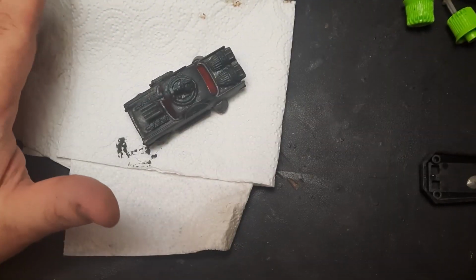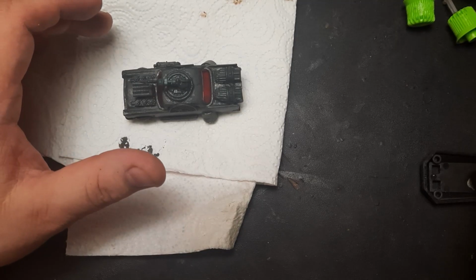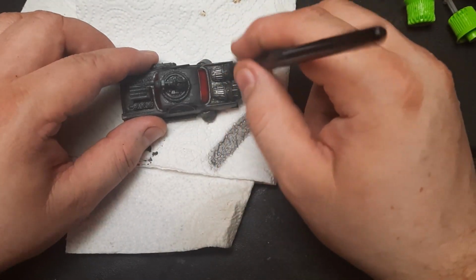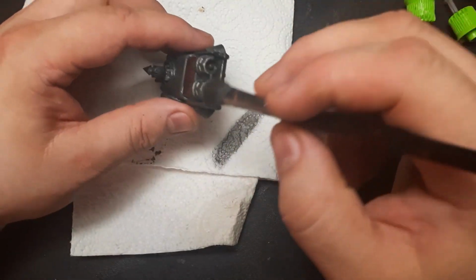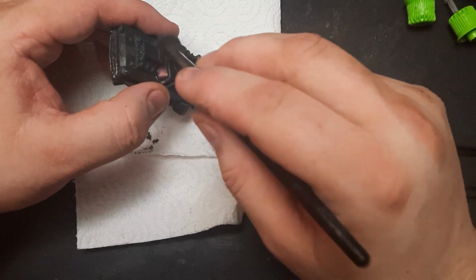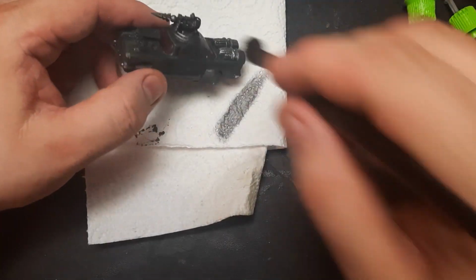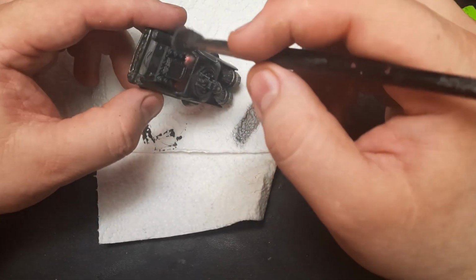So now that the paint is finally somewhat dry, I will do something that I have never done before, which is a metallic dry brushing. I know that you've never seen that before, so this might be all new to you. Yeah, it's not like I do that on every single build. It's just this method of painting really brings the model together so quickly that it's incredible how useful it is, especially for Gaslands.